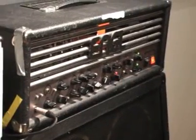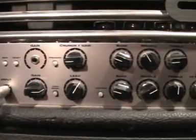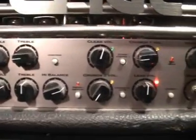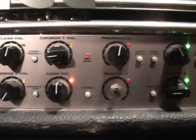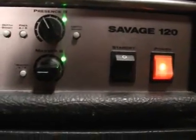Alrighty then. Okay. Now the drums are done. And for the rhythm guitar we used an Engel Savage 120. Really good amplifier for this kind of music. And with that we're using a Behringer cabinet.